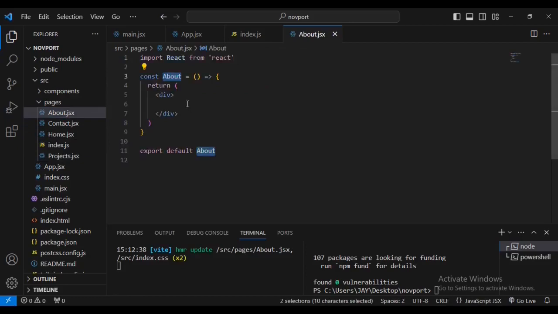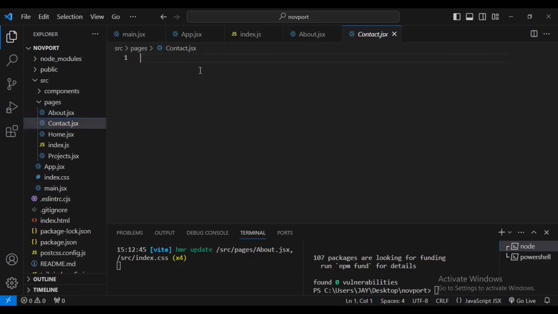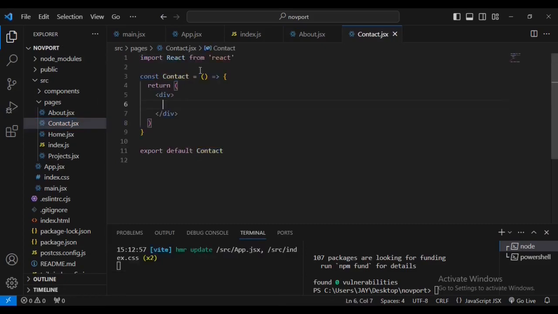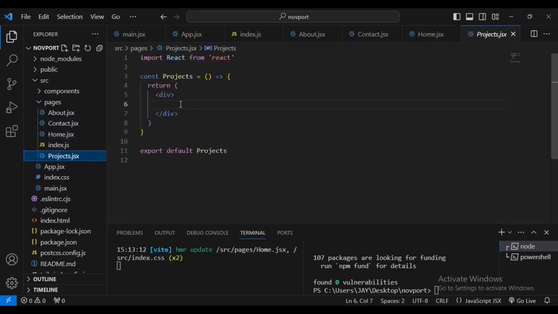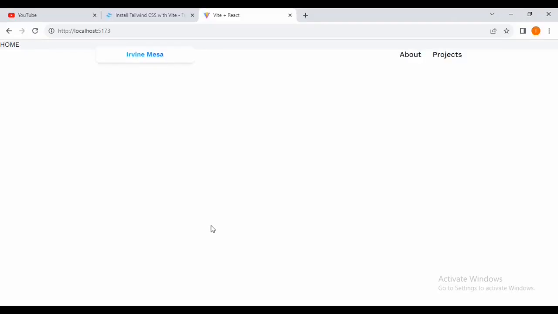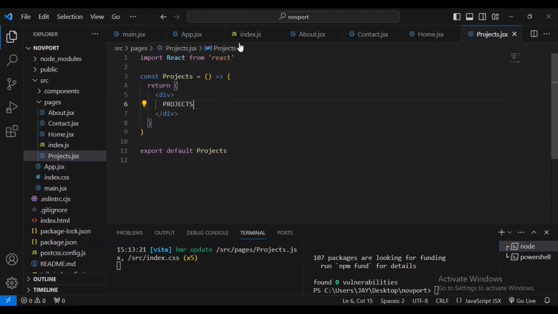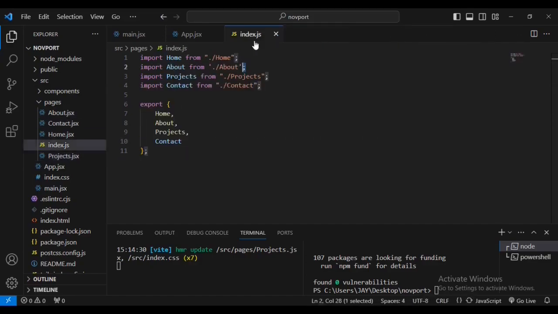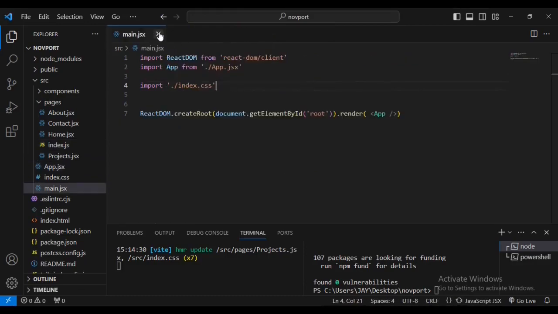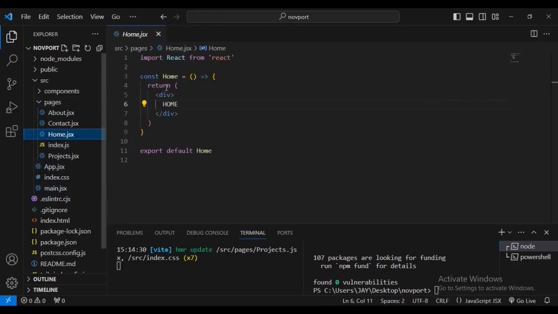about.jsx, creating a React function. Yeah, I think this was missing about. Let's contact.jsx, create a function using rfac, then come inside the home.jsx. Let's just fill in projects.jsx, just like projects. There you can see after doing that one, you can now see that everything is now appearing correctly. Now what we're going to do, we're going to save these changes. Contact, app.jsx, index.jsx, close everything, and let's come inside our home.jsx.